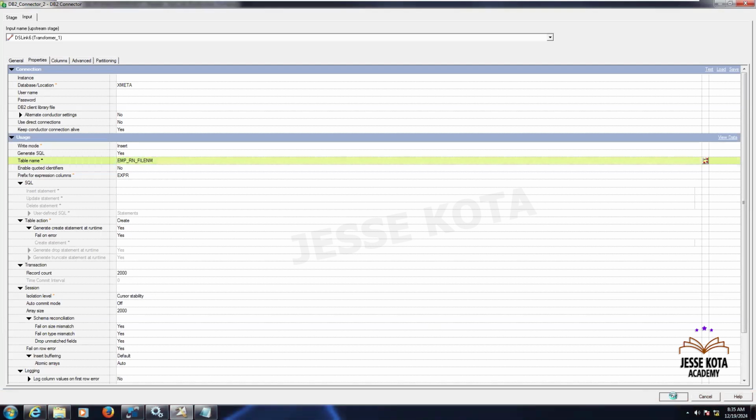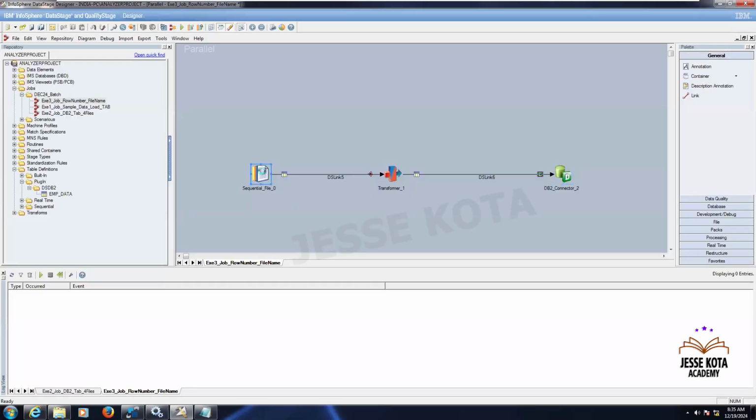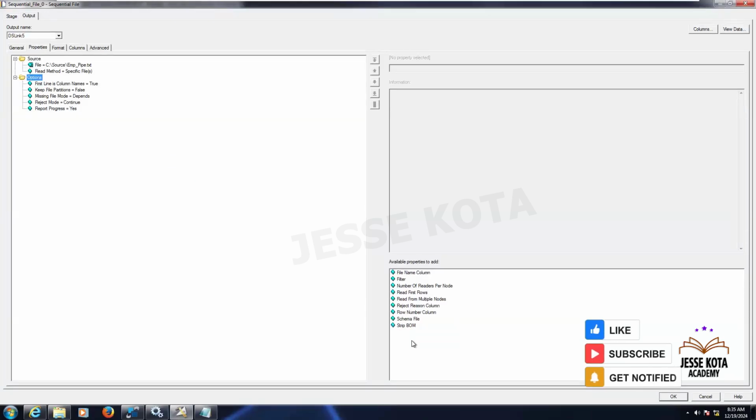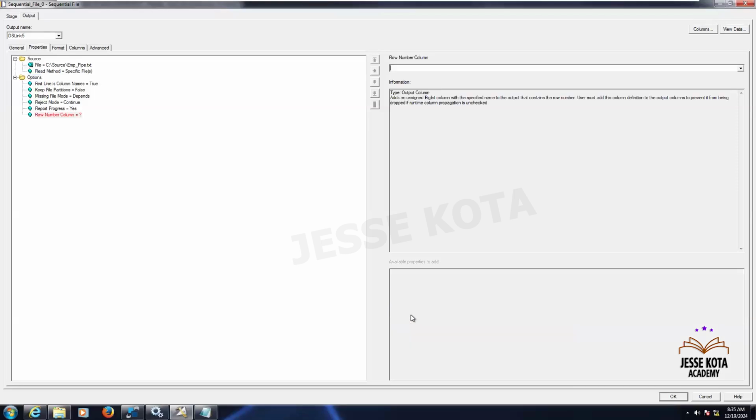Now how can we create this row number? Here in the source, we have this option. So what is this option? Row number, row num column.